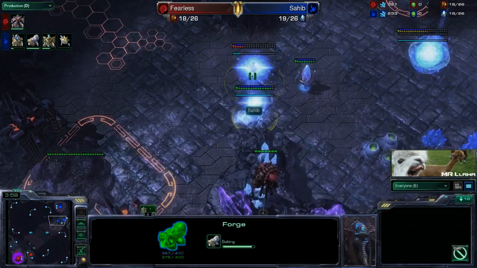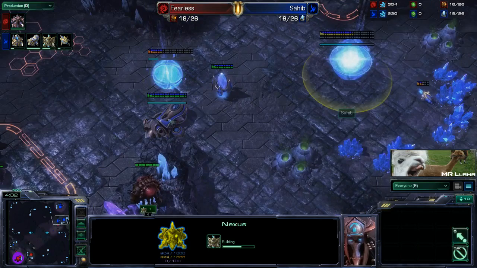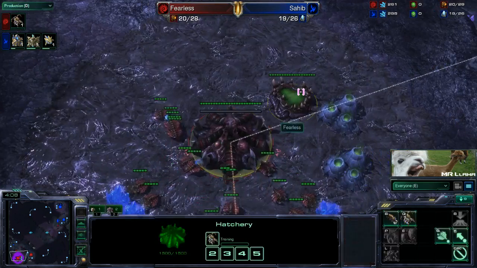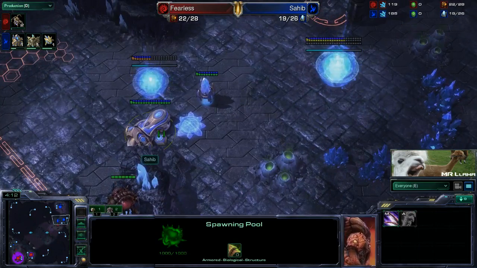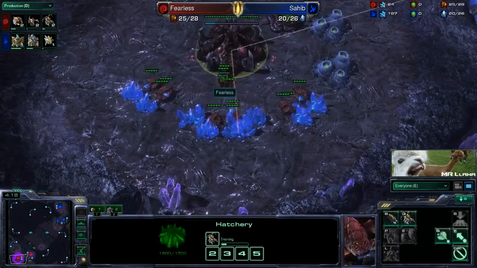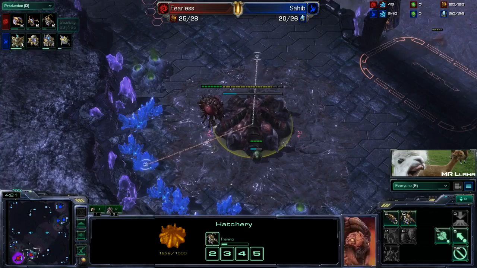So Sahib is a little bit preoccupied back at his home base. He did go Nexus first right there. Just going to finish up his forge now and his gateway. If some lings were to be made right now, it looks like they would be able to sneak in. So are any lings in production? No, there are not. Just the queens for both of the hatcheries.